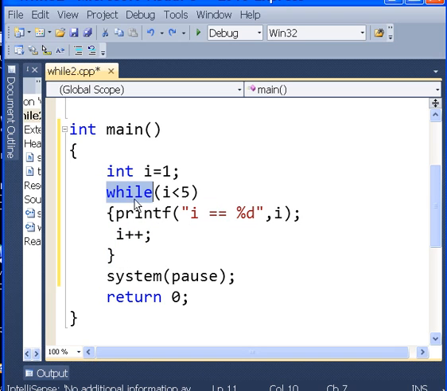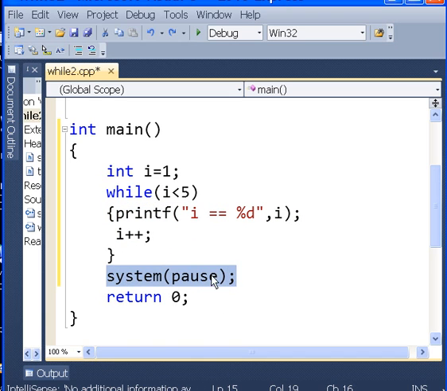At the curlies, it jumps up to the while loop and re-evaluates. Is 4 less than 5? Yes, it is. The printf statement is executed: i equals 4. This i is now equal to 4. It goes into the format specifier, jumps down to the next line, increments 4 to 5. It hits the end of the while loop, jumps up to the beginning, and re-evaluates. The condition is 5 less than 5. No, it's not. So it immediately jumps around all of this stuff to the next line.